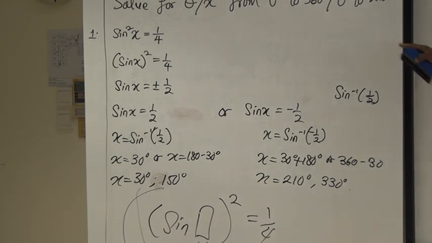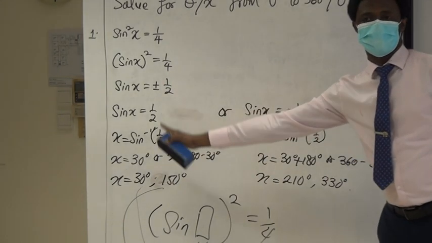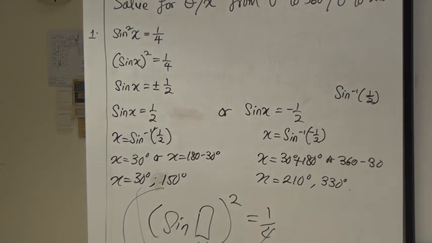And that is because we are dealing with 0 to 2 pi, 0 to 360 degrees. If it was restricted, you make sure you stop where it is restricted to. If the question says between 180 and 360, then you ignore this part. You only consider the negative, because that's where the sine is negative. So don't do everything. You only focus on the agenda, all right?